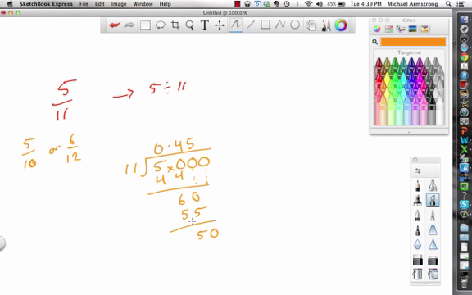And now 11 goes into 50 5 times. Ooh, it doesn't go in 5 times, that'd be 55. It goes in 4 times. 4 times 11 is 44. And we're back to 60. And I'm starting to see a pattern. I've got 50, 44, 60, 55, 50, 44, 60. And so I'm going to go 4, 5, 4, and I could bet that my next one is going to be a 5, and 5 times 11 is 55, and I'm going to go back down to 60.